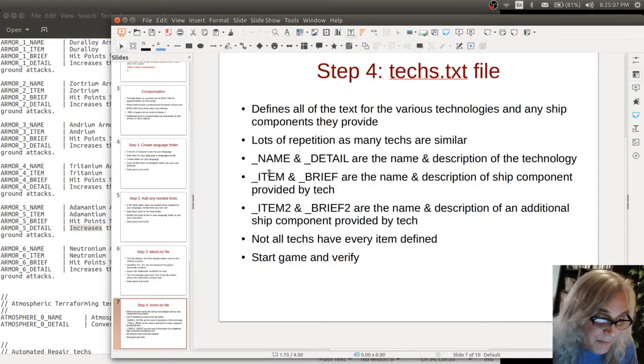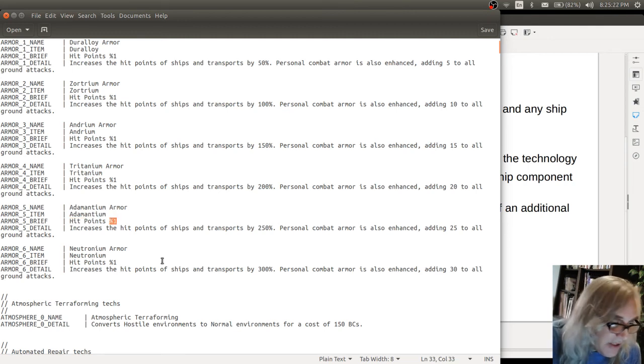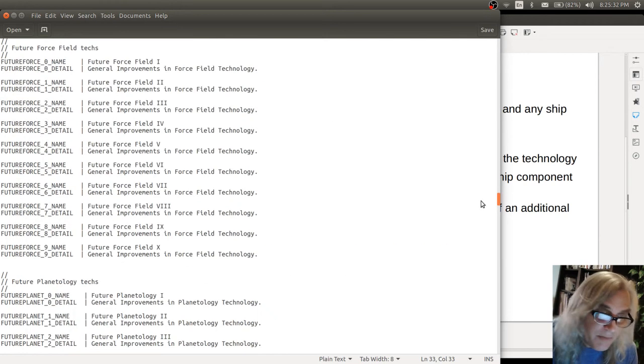The item and brief are the name and description of the ship component provided by the technology. So for example, when you learn adamantium armor, an item shows up on your design screen called adamantium, and it tells you hit points, and then there's like a little variable. You can just kind of ignore that. Some things like weapons provide two items, like lasers and heavy lasers. So sometimes you'll see like item 2 and brief 2. And it's mostly pretty self-evident if you've played this game before.